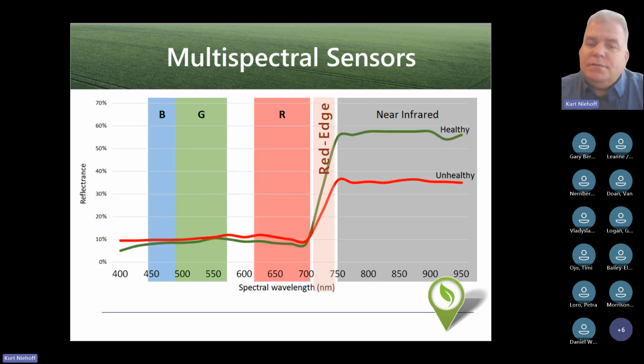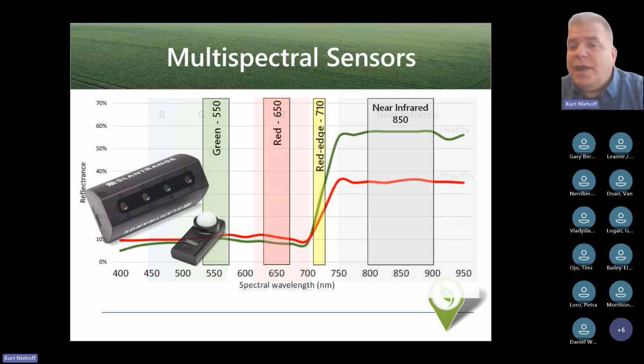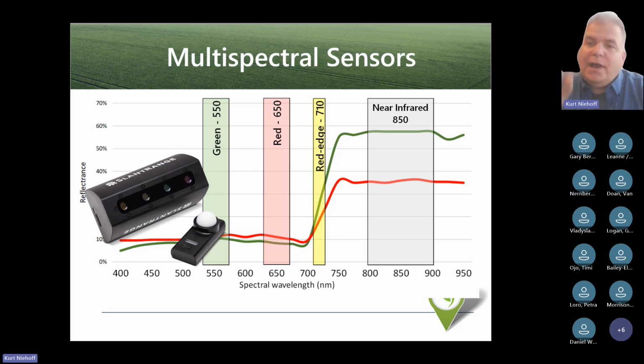So this chart was kind of when you convert one of these cameras, which is what everybody was doing until 2018 really is when multispectral started to become affordable. This is the light that we were using. We were using broad bands of light and trying to do math on that. The multispectral cameras, the advent of them really changed the way we collect the light and the data, by really narrowing down the individual bands to where we get a green channel that's only 50 nanometers wide, or a red edge channel that's only 20 or 25 nanometers wide, just taking these very small snippets.